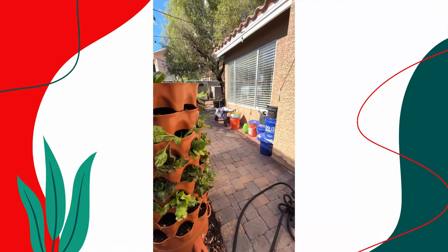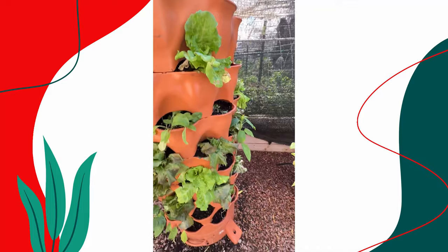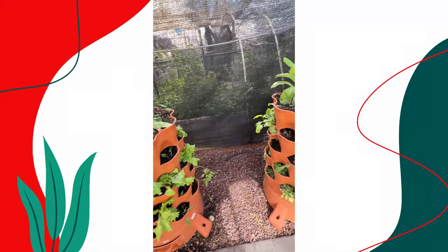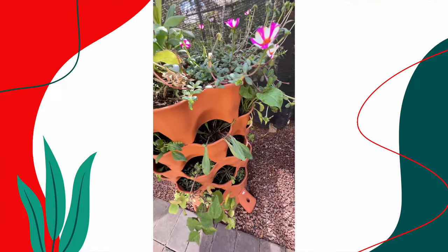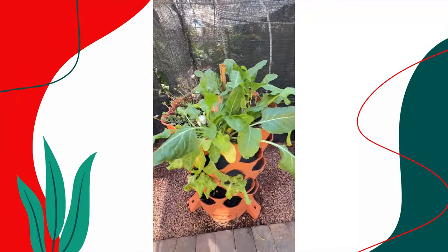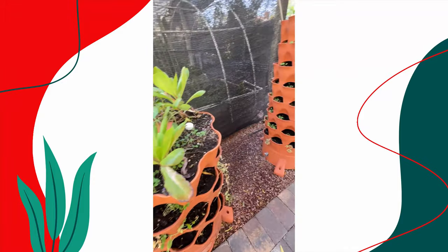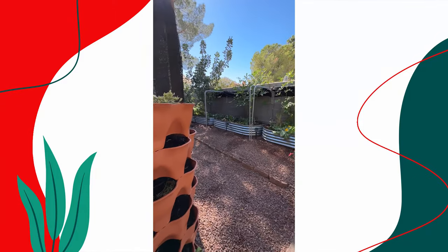Now he does hand water quite a bit. I have in the towers, I'm just putting in lettuce, all different types, butter lettuce, romaine lettuce, bib lettuce. There's a little bit of purslane and dandelions. They just look like beautiful bouquets over here. I like this side because of just the natural beauty. I love the flowers. And the last couple of towers are just now coming because I planted from seed. So that's going to be arugula in these last towers here. And they're just starting to bud out a little bit.